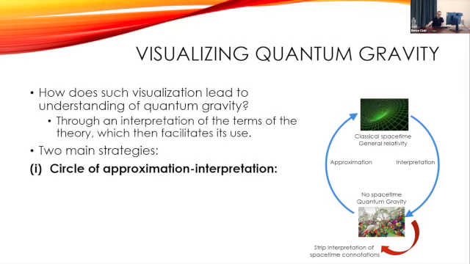So we begin here at the, well, there's no beginning and end. We could jump into the circle at any point, but for the sake of argument, let me say that we begin here at the bottom. So we have our preferred theory of quantum gravity, where there's no space-time, there's merely some theory of quantum gravity. Now we do some suitable approximation, and we succeed in rederiving GR with a space-time.